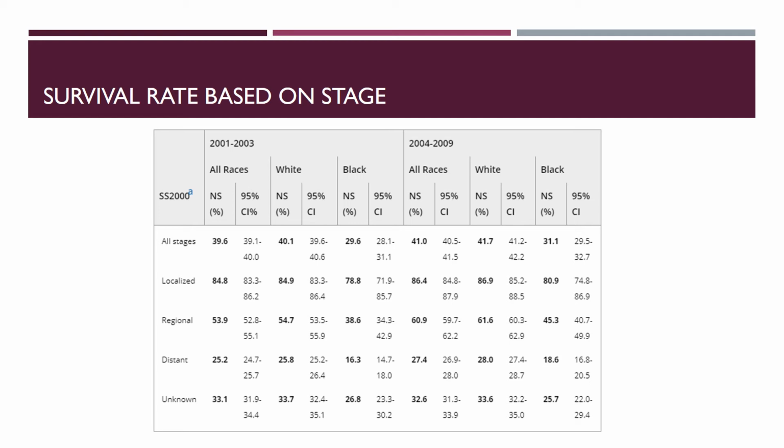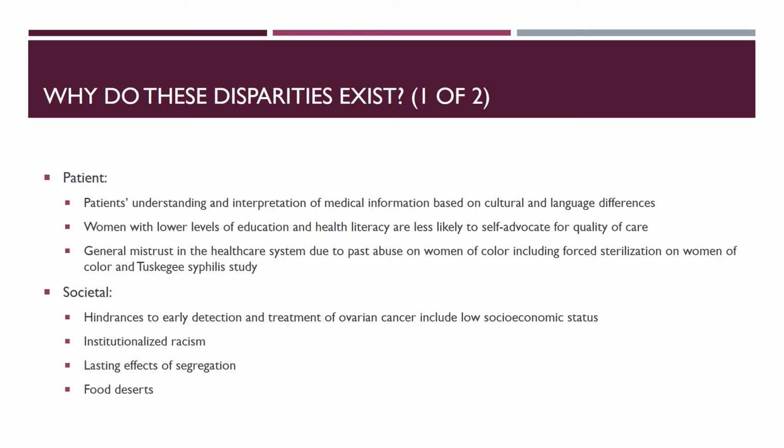Now, this shows a true and widespread racial disparity in ovarian cancer survival, because there's little to no evidence that Black women would be more impacted by ovarian cancer other than they may not have access to the same resources, or maybe it's not being detected early enough in their cases. So it's detected later because they don't have access to frequent and consistent care. So why do these disparities exist?